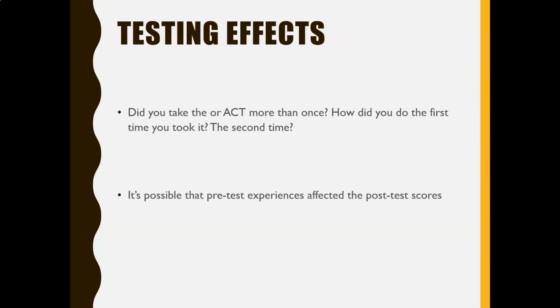So the next one that we are going to talk about, the next threat to internal validity, is testing, or what we call a testing effect. So I want you to think about when you took the ACT, or if you're in my neck of the woods in the South or the East Coast or the West Coast, the SAT. Did you take it more than once? How did you do the first time that you took it? How about the second time that you took it?